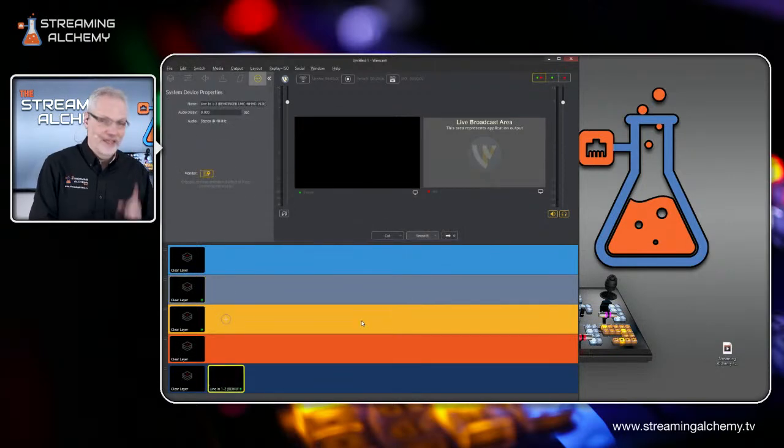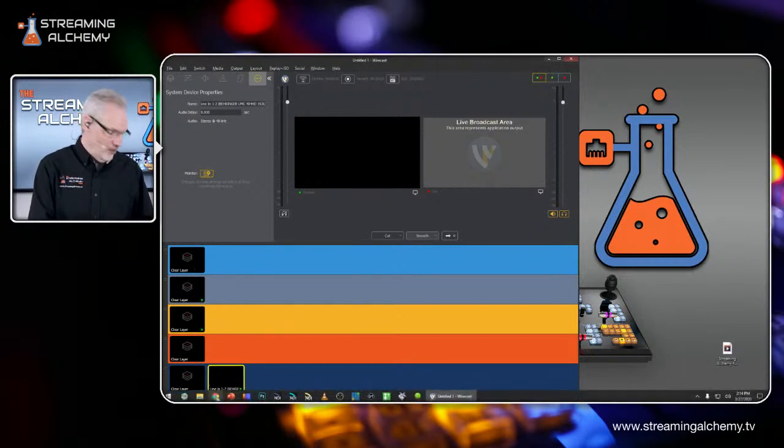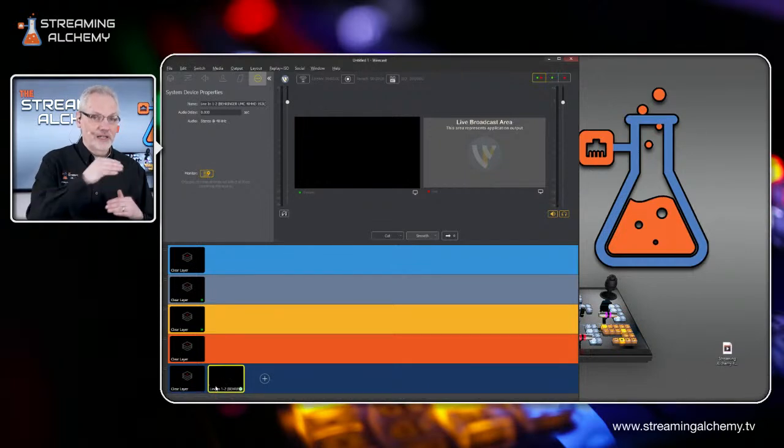1 and 2 inputs. And now, because I want all four of these inputs as stereo pairs, I'm actually going to go up and use another element of Wirecast, which are called shots. So a shot is a single element like you have down here, but it has the ability to have its own layers inside that element.